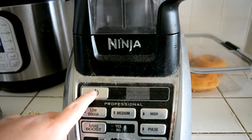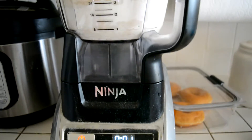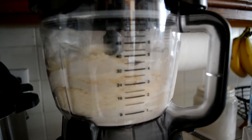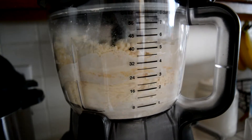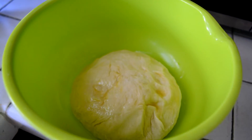You might need more water, so I'm just gonna push power now and use the dough setting. If your dough is crumbly like mine is here, just add some more lukewarm water until it forms a nice ball. After it comes together, you're gonna be kneading it out on a lightly floured surface.